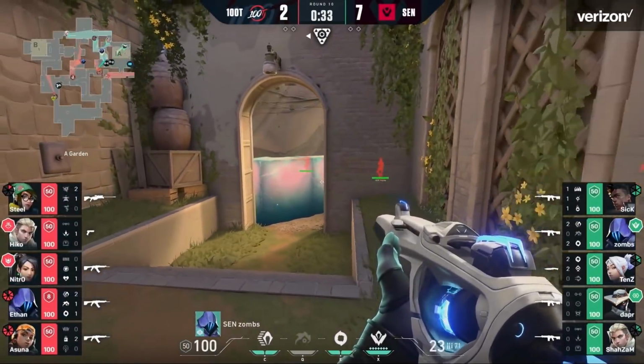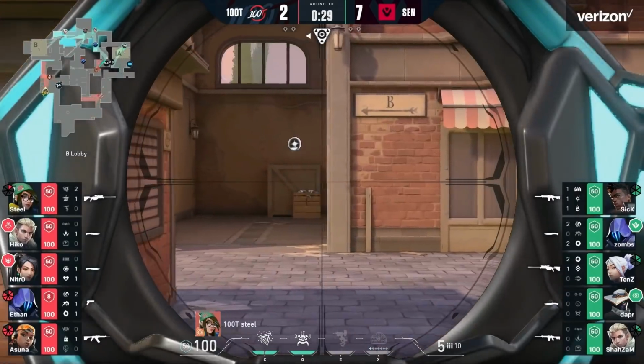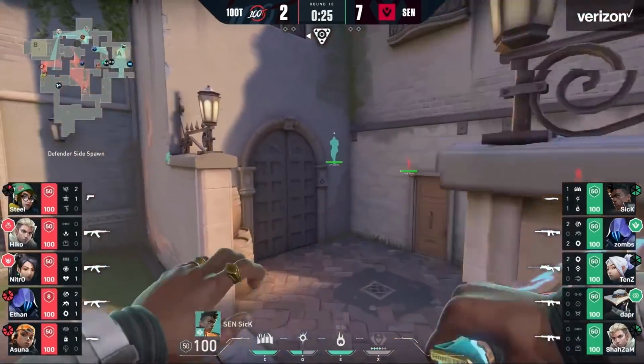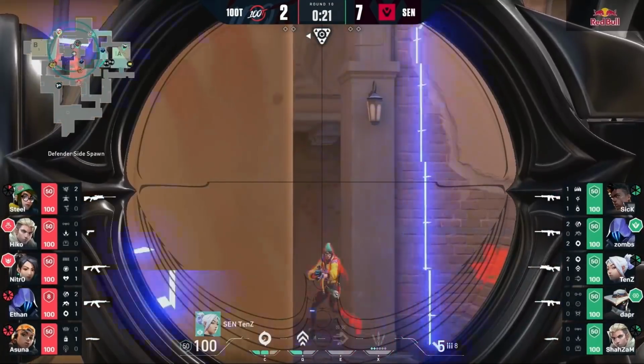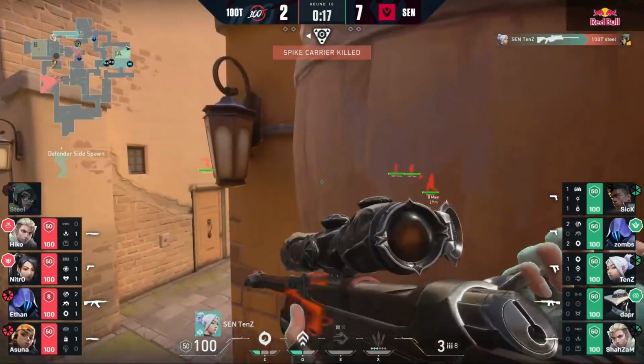Now, this was some matches between 100 Thieves and Sentinels, two of the top teams right now, period. However, Sentinels has an exception. Specifically, TENZ is playing with them for the course of the tournament, and he performed exceptionally well against Luminosity, and as you're gonna see, he performed exceptionally well here as well.